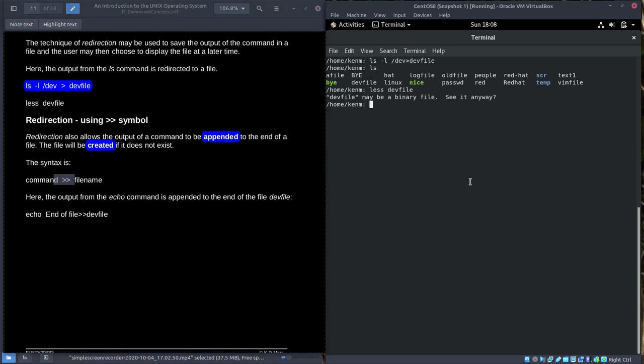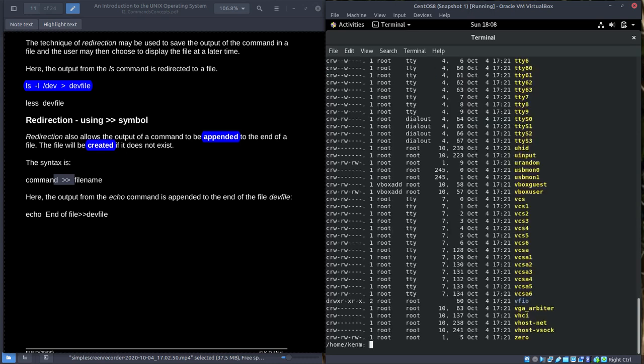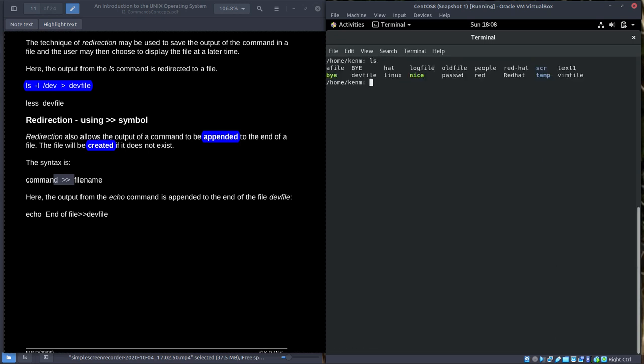Now, I've got my file, dev file. If I cat it, just so I can see the end, the last thing is 0. Now I can echo text to the screen. Remember we did echo end of file. I could do that again. Now if I put one greater than dev file, what will happen?